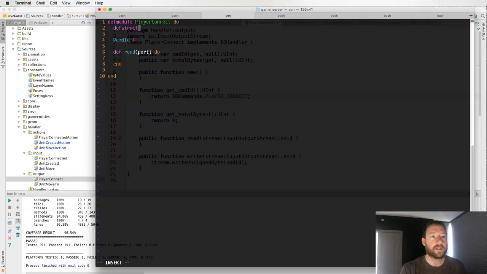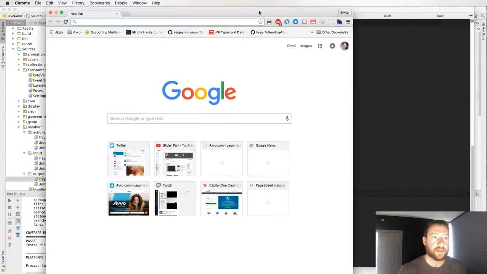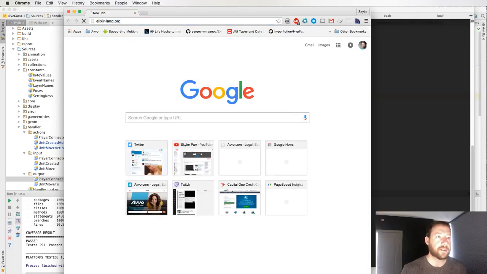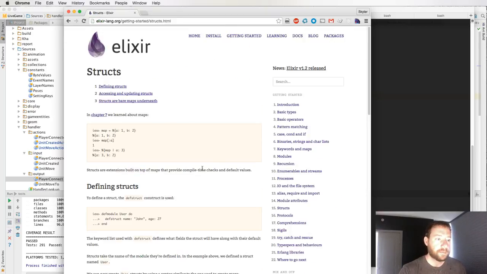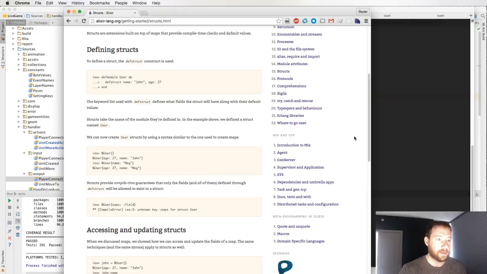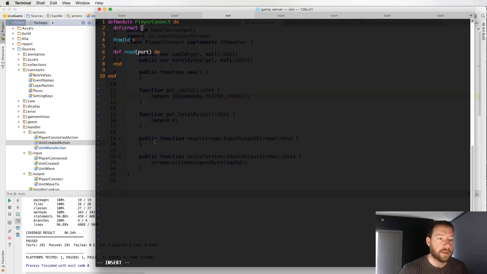def struct. So these are structures similar to type defs and hacks. And I tend to forget the syntax when I haven't used it in a while, so we're going to just go to Erlang and struct. And there we go, struct name. Okay, so here this is read, so I actually don't need to do that.